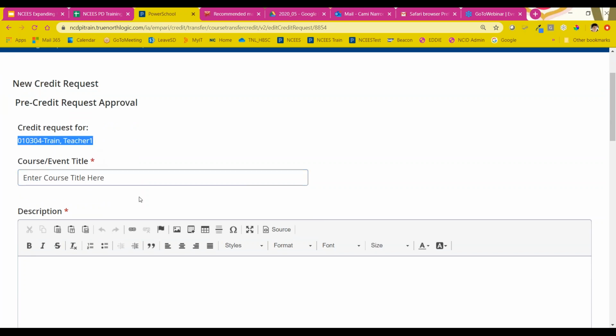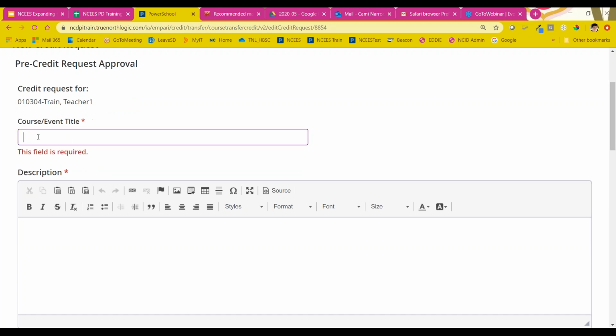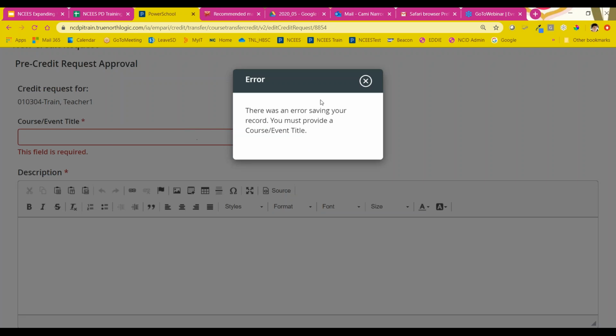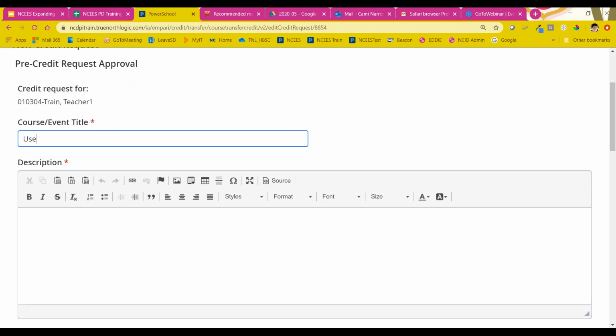So this is where we're going to take the certificate, and we're going to enter some very specific information, because again, it needs to be accurate because it's showing up on that transcript. So right from that certificate, I am going to enter, and today that teacher went to, I don't know, Hawaii, to learn how to use Play-Doh to strengthen their teaching. So that's going to be my event title. Now you can make that whatever you want to make it in your training site.